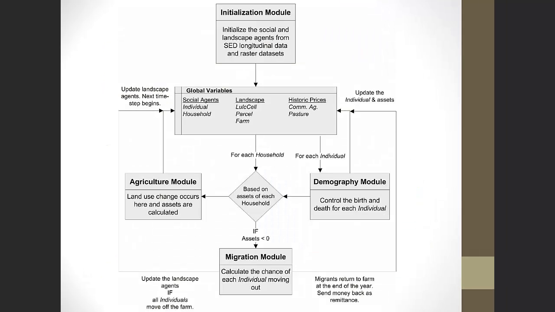I'm going to show you some of these kind of diagrams here. I'm only going to focus on a few elements, so don't get too concerned. This is basically a graphic to say that agriculture, demography, and migration modules were heavily important in our work. The agricultural module basically is trying to look at land change on a farm and assets. The demography model is basically looking at population change by looking at probabilities of birth, probabilities of marriage, probabilities of death. We're looking at migration module, basically looking at whether people are moving in and out of families, whether they're out migrating back to Quito or other places.